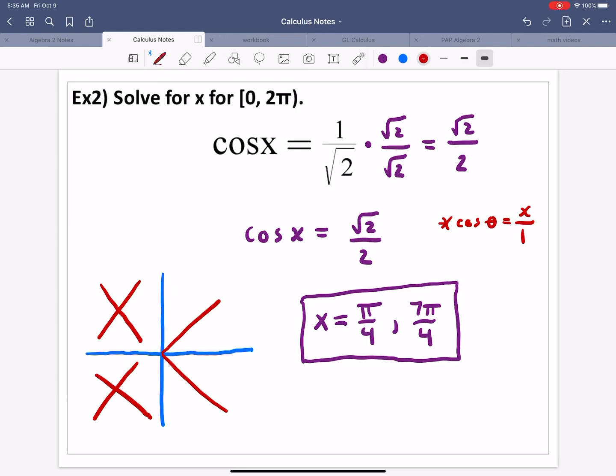Now, every time we talk about this, somebody wants to say, okay, well, can't you also say that negative pi over 4 is coterminal with 7 pi over 4? So why didn't we list negative pi over 4 as an answer as well? Again, I would point you back to the restricted domain. Negative pi over 4 is not in the domain for x, so you can't use it. You've got to start at 0 and go counterclockwise and end at 2 pi. Anything on that interval is acceptable. That's why we can't use negative pi over 4, even though the cosine of negative pi over 4 would also be root 2 over 2.